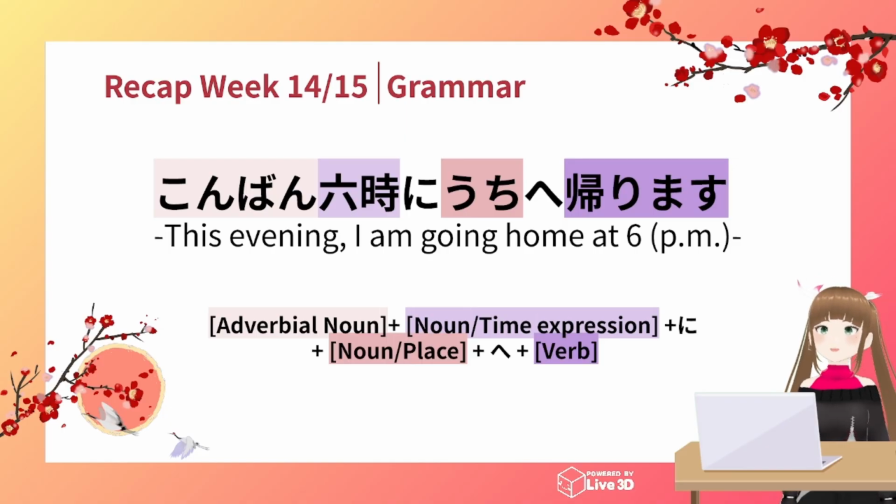In Japanese though, you normally always say the time at the very beginning. So you mention konban first, as it gives a broader time frame, which you then specify with the follow-up of rokuji. The rest follows the rules of the previous video. You first mention the place, and then the verb.